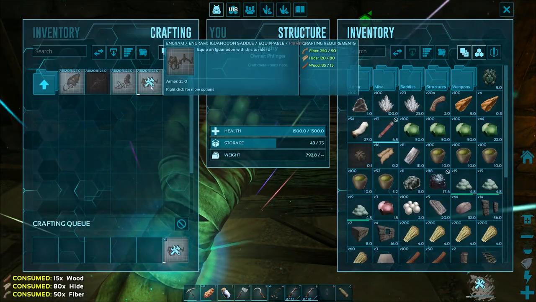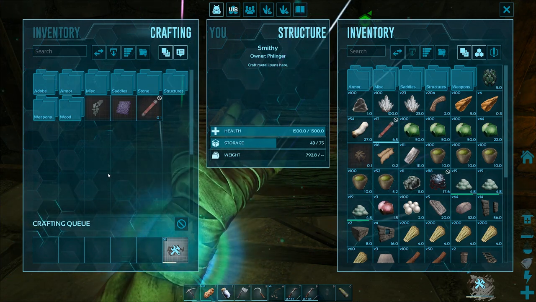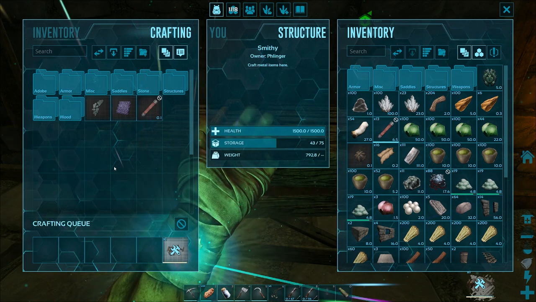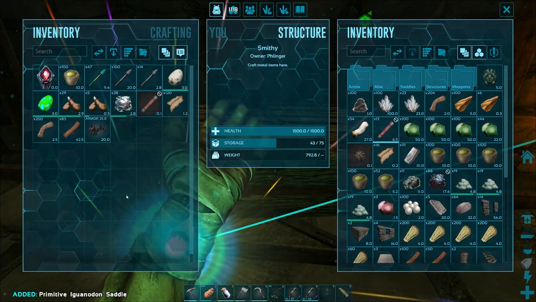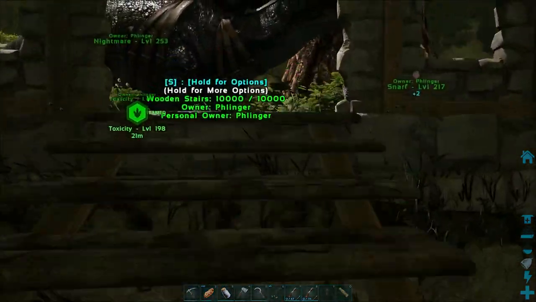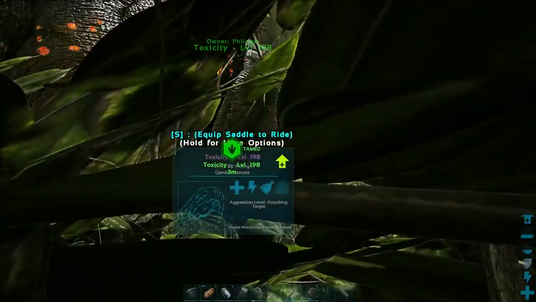All right, getting an Iguanodon saddle made. Kind of trying to fire through the last little bit of the stuff that we're gathering, because there's just so much stuff that I need to craft here really quick. And then also we need to go get cryopods going as well while I'm waiting for gas to come up. Now let's see, where did you go? There you go. All right, let's see.